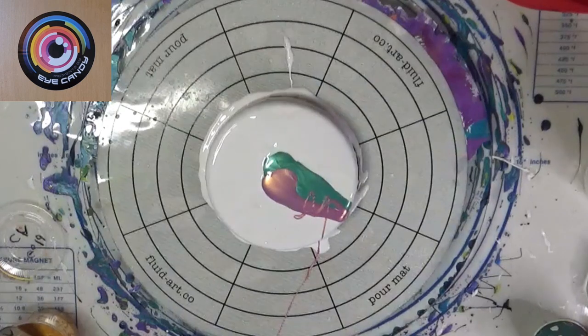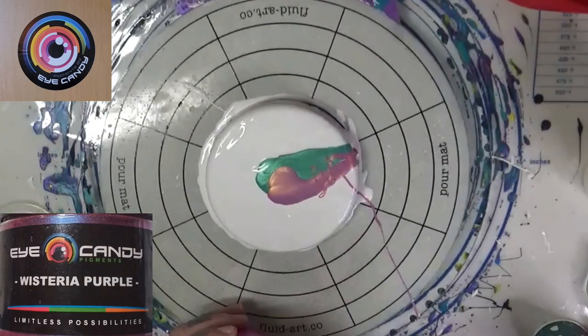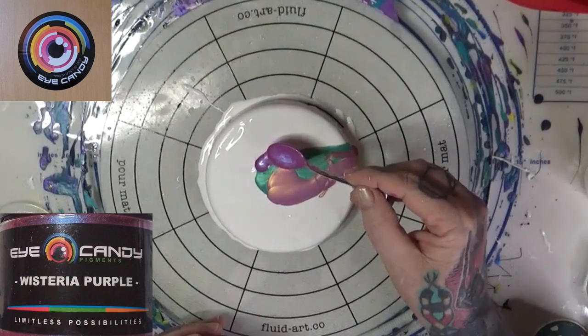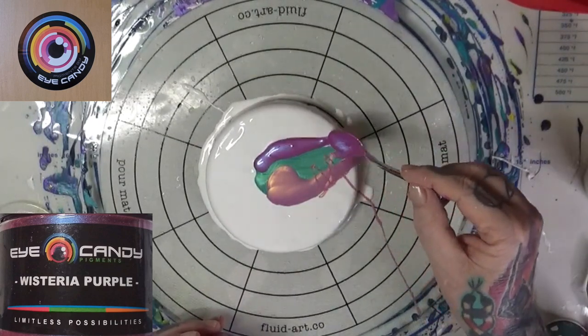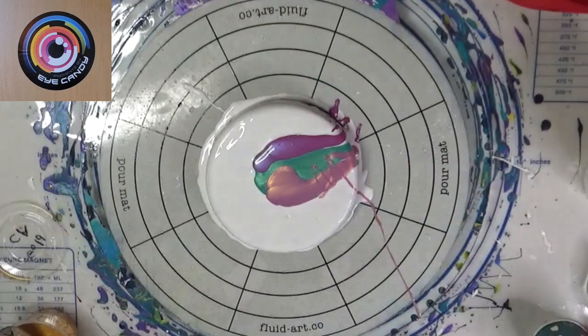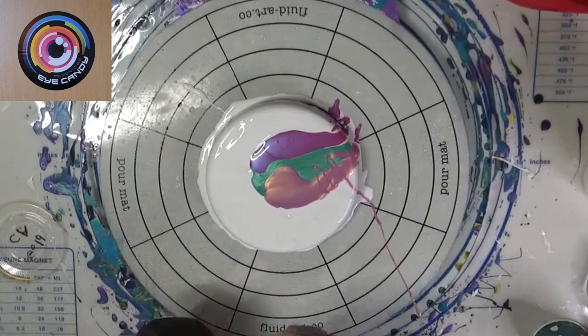Now we're going to put down a little bit of this wisteria purple. Starting in the middle. Actually, I'm gonna put that on the other side of that. And coming out here. There we go. Now, I'm gonna take and use this big paddle here and see if I can get this in one spin around. All right, so let's go ahead and put some of the gold here.